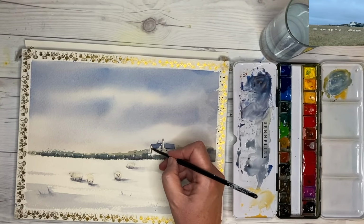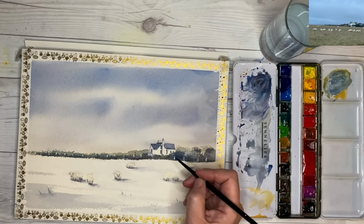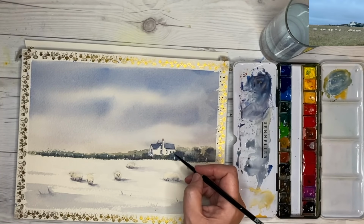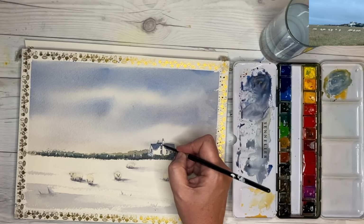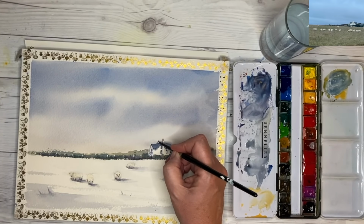Once it's dry, what I'm doing now is I'm painting some shadows on the left side of the building there, obviously on the left side of the chimney as well, and just sort of finessing, just darkening things up. It's actually quite a small area, so do use a small brush if you feel comfortable.